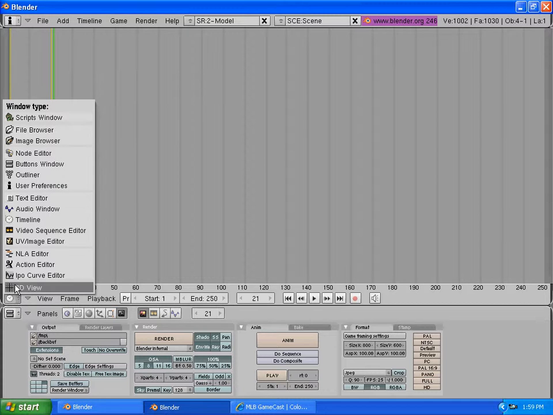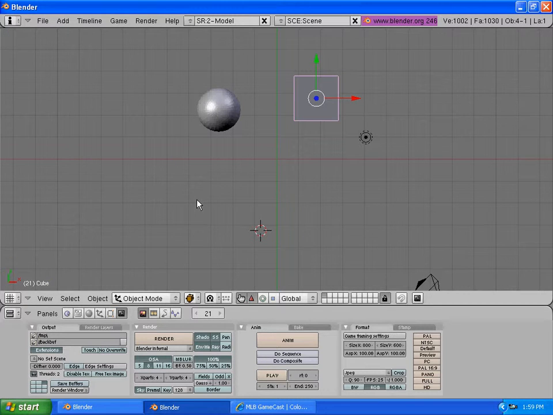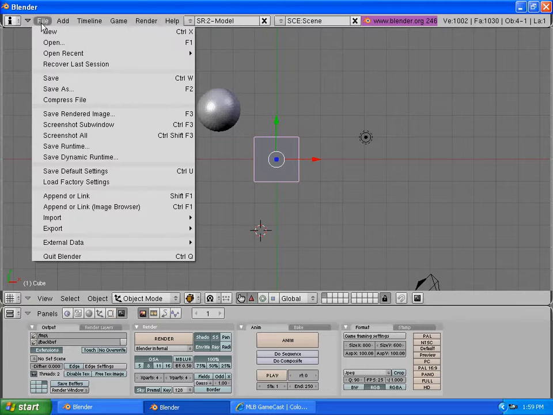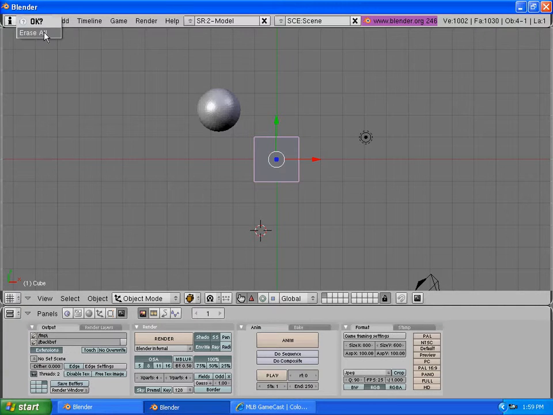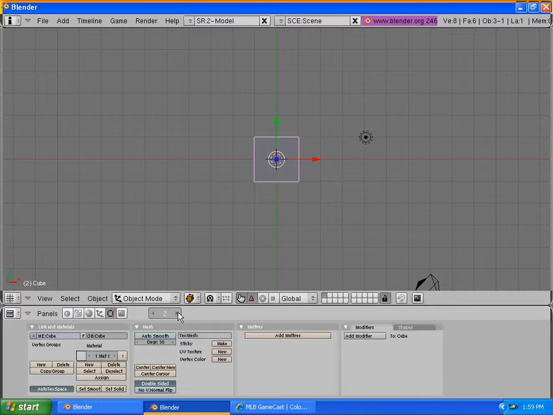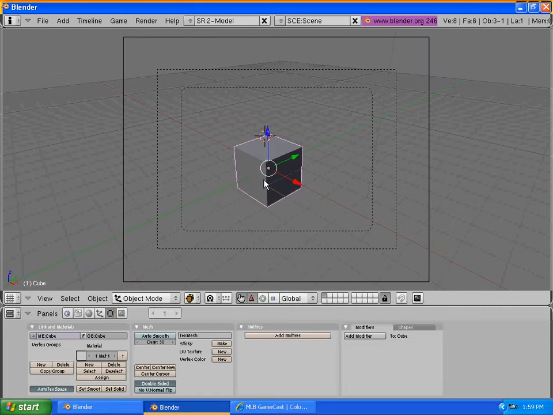Okay, so what I want you to do is, if you're modifying this and you know that you're going to do something different, start over and clear out all these keyframes. So we're just going to go to a new window and then we're going to erase. Now there's no keyframes in this. I was going to add a second object, but in this case I don't, because I'm rotating it. Okay, I'm going to look through my window and there's my cube.